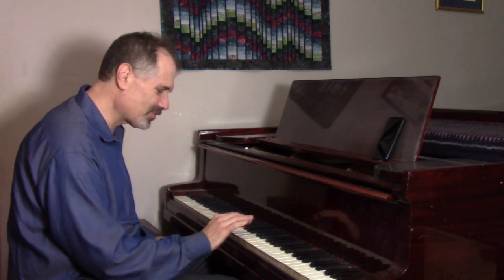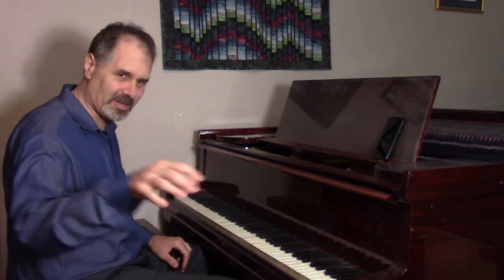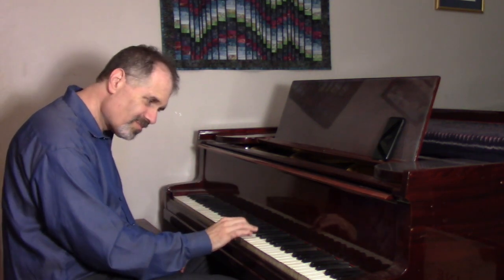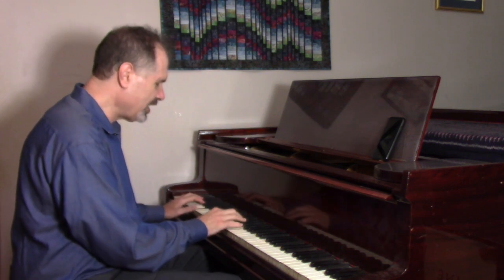Tremolo between them. I used 1 and 2, or you could use 1 and 3. I don't know what I use, but it's more about the hand going like that than it is the fingers. Very relaxed. Try it again. You start this time. 1, 2, 1, 2, 3, 4.